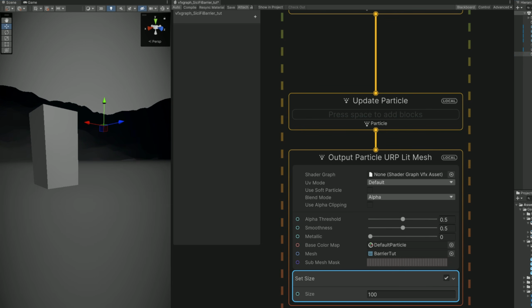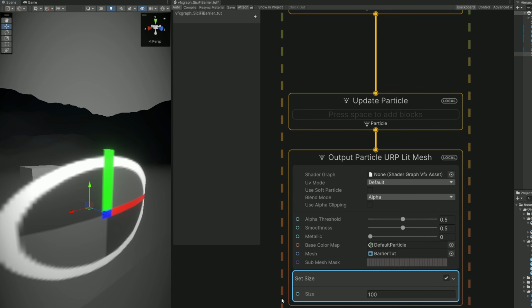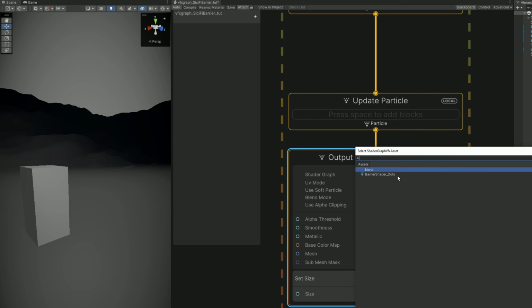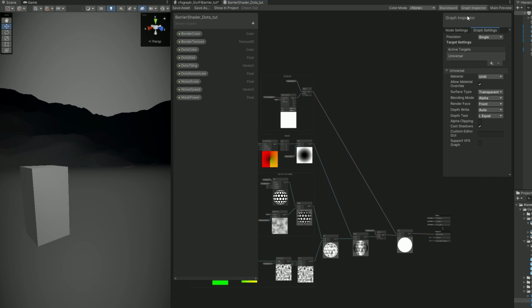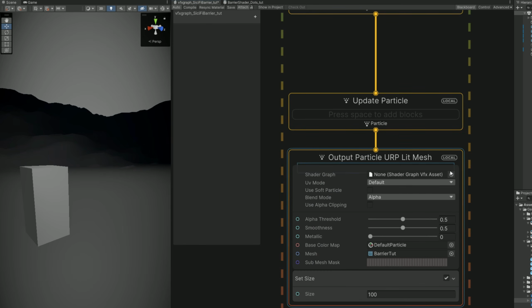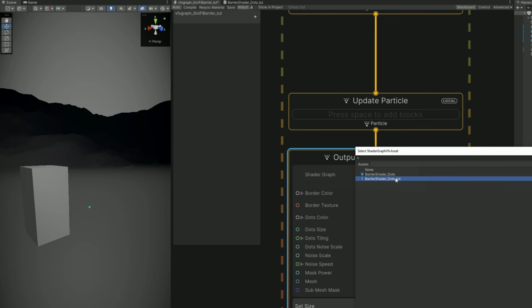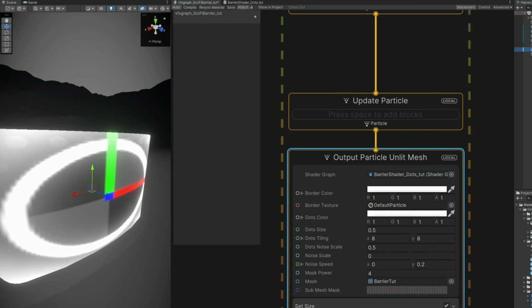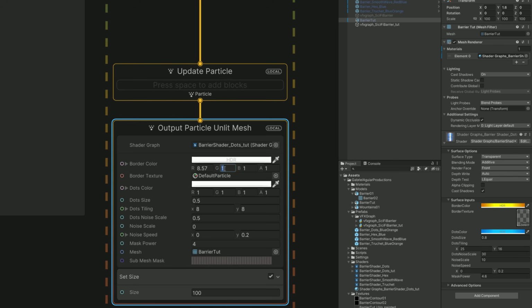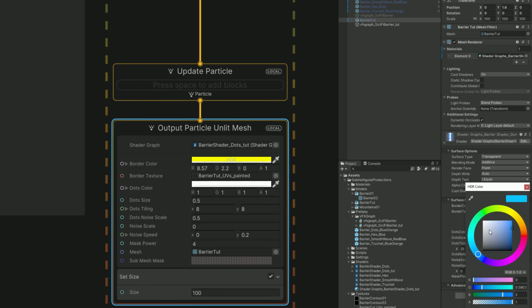And from here it's actually very simple. All we gotta do now is assign the shader we created. You probably won't see it because in the shader graph you need to tell this shader to use VFX Graph, to support VFX Graph in the graph inspector. Once you turn it on and save it, if you go back to VFX Graph, now you can find the shader you created. And from here it's a matter of copying the values you used for the mesh, basically the values of the material, which is what I'm doing right now.